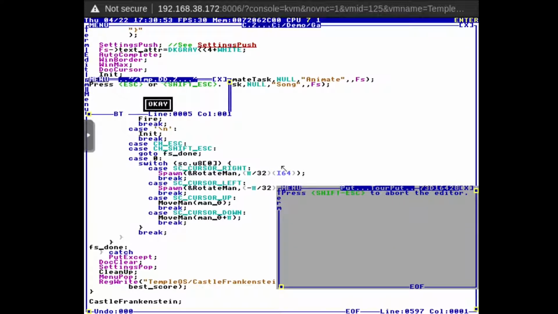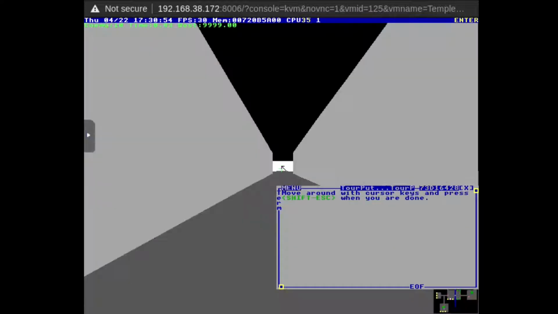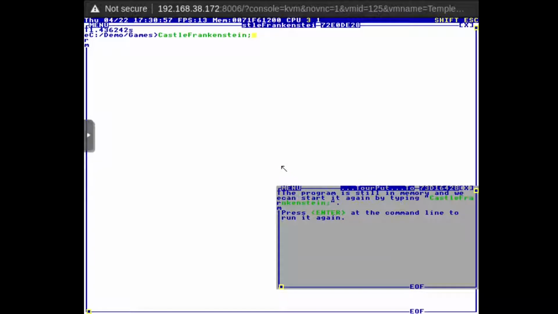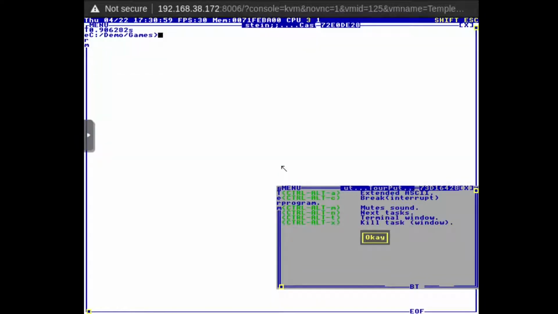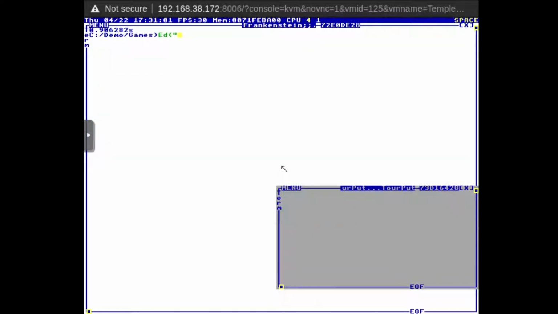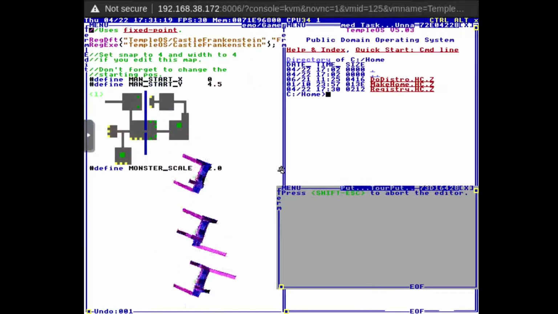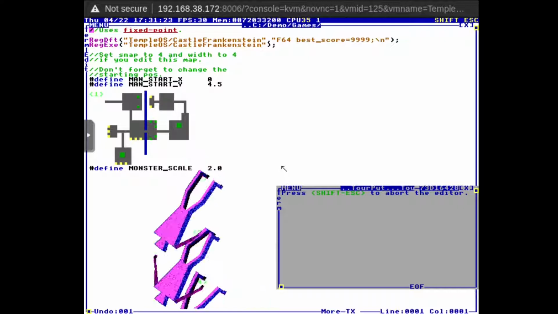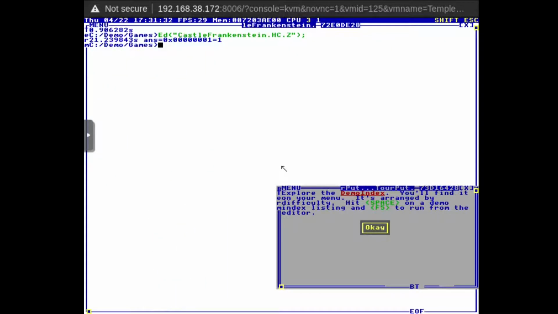Okay, shift disk, then let's do enter, then shift disk again, then enter again and shift disk again. But I know how to kill windows now. That's good. Then Control Alt X to kill it. Okay, shift disk to abort the editor. Shift disk. Export demo index. So hit space on a demo index listing. Okay, so export.